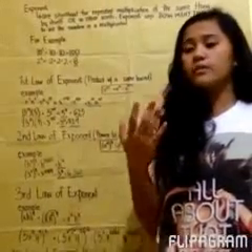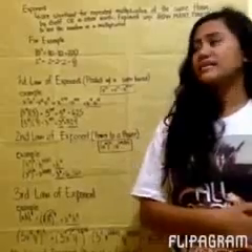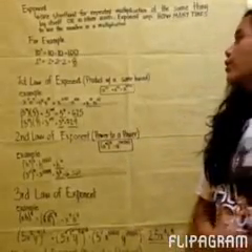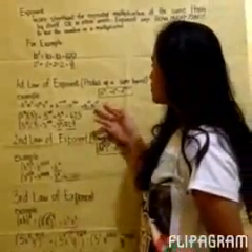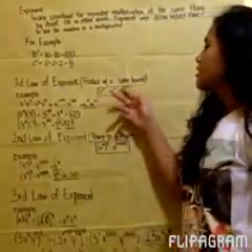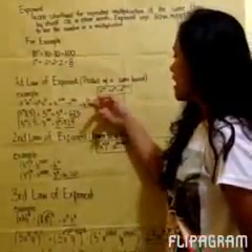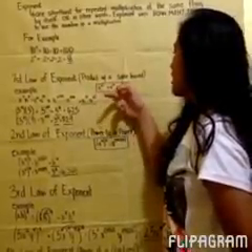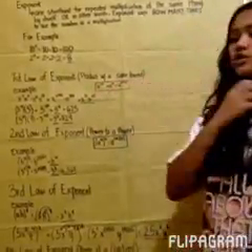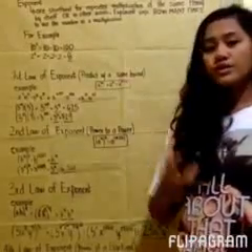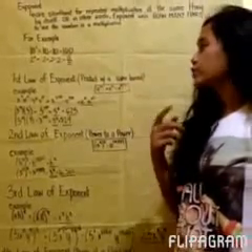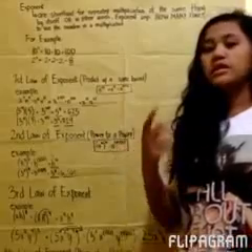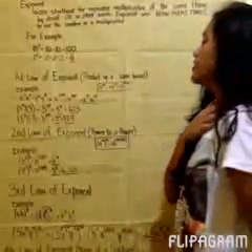The laws of exponents are also called indices. Let's move on to the first law, also known as product with the same base. The general rule of the first law is a raised to m times a raised to n is equal to a raised to m plus n. In this law, you need to use addition because you're going to add the exponents if and only if they are the same base.